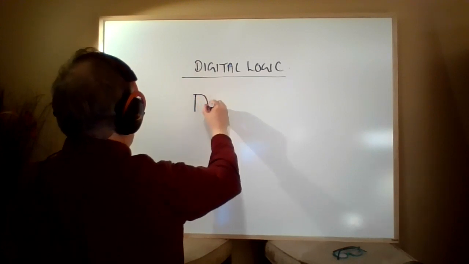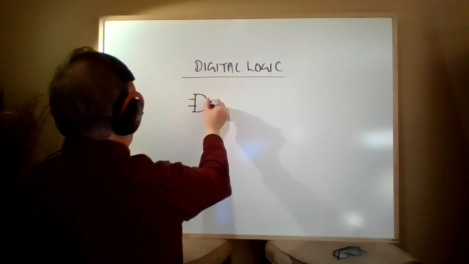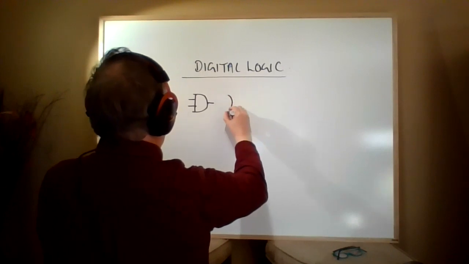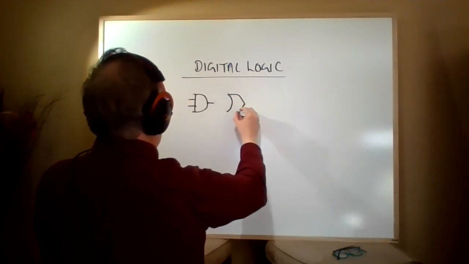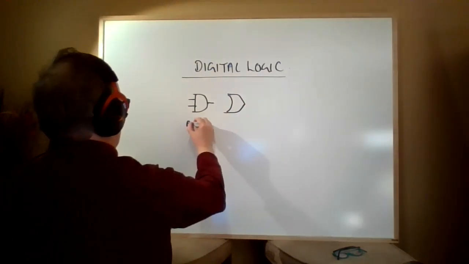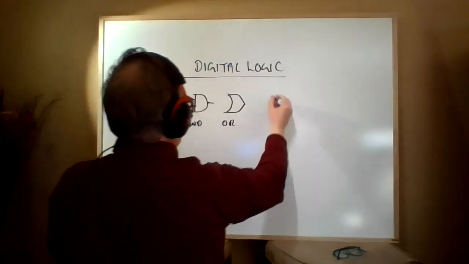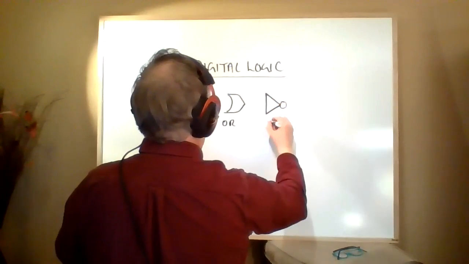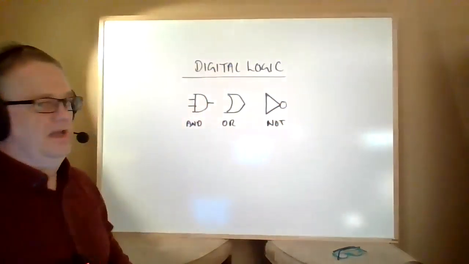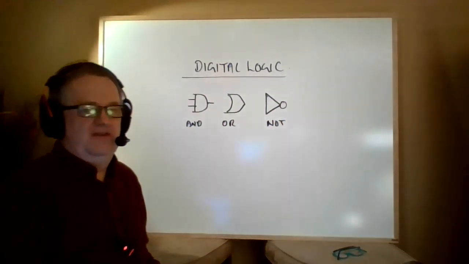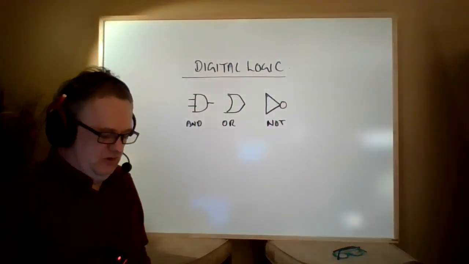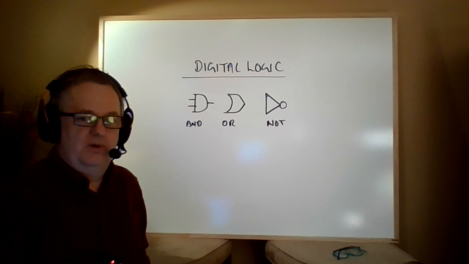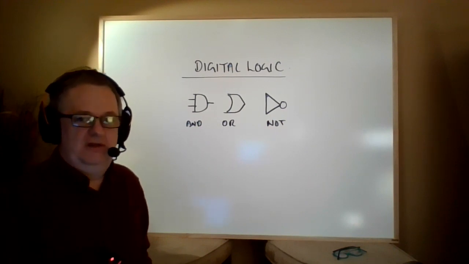And I'll just give you a little bit of a teaser here so you can see that right there would be an AND gate. This right here would be an OR gate. This right here, a NOT gate or an invert. Okay, and these are kind of the basic ones, and we'll be doing a few combinations, and I'll be showing you how to put them together and how to apply logic to them to create truth tables. And that's how we can predict what they're going to do when we place them into an electrical circuit.